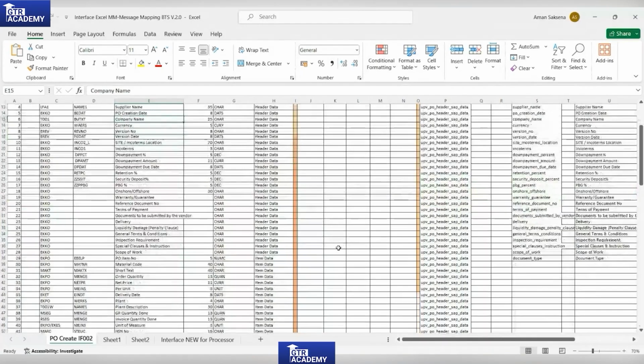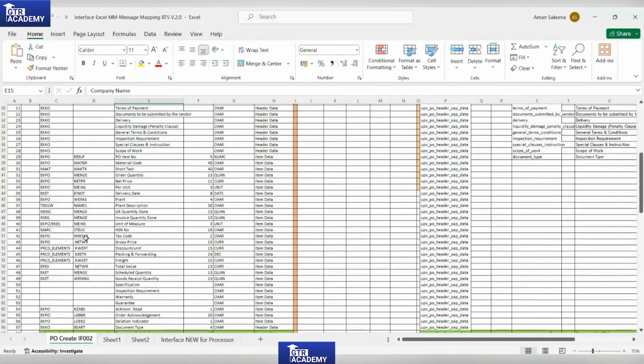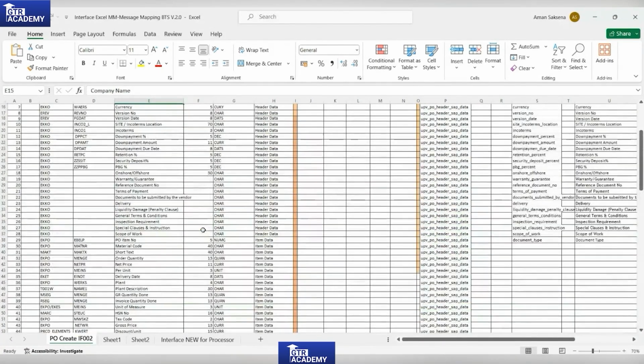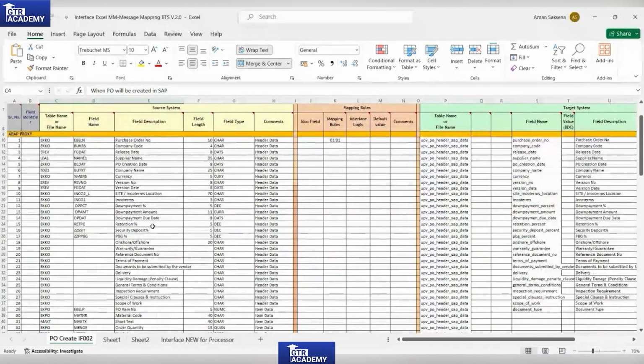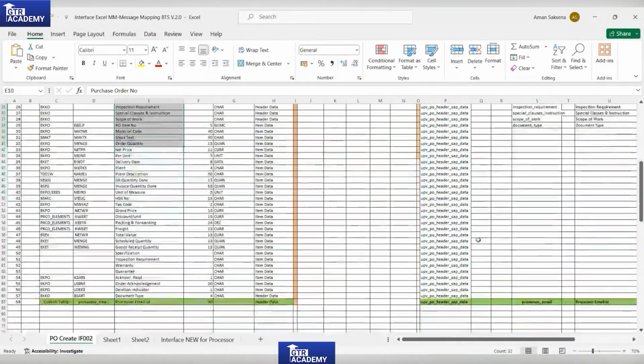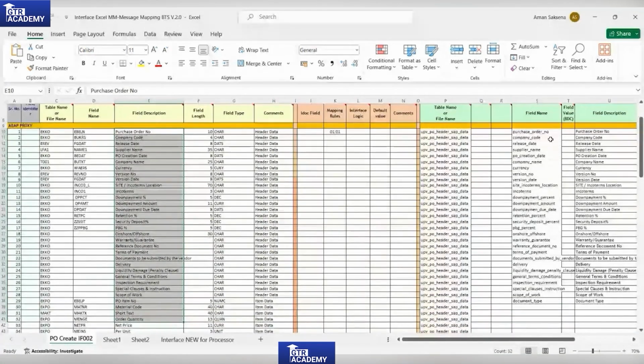So this is the bill tracking system mapping. This might look complex right now, but it is not. I would like to take your attention towards here. This is when the PO will be created in SAP. We added some other feeds also. All these will be there, right? Then this was needed to map here with the currency version. All these were there. Scope of work.